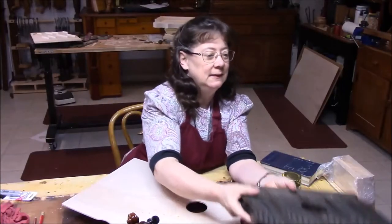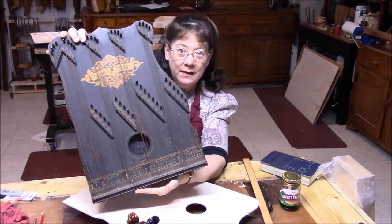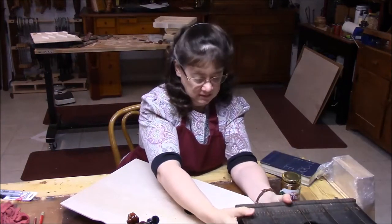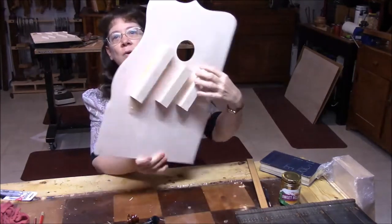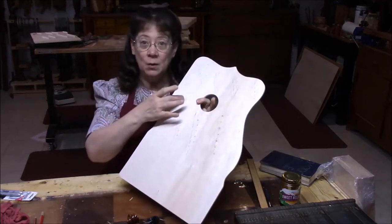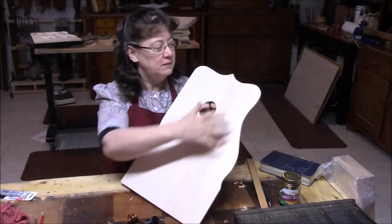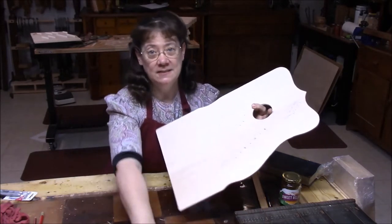Okay, here's a good zither that I can copy. So I've got the back supports on, the hole is drilled, and now I laid out where the different bridges will go. But I want to give it a test.